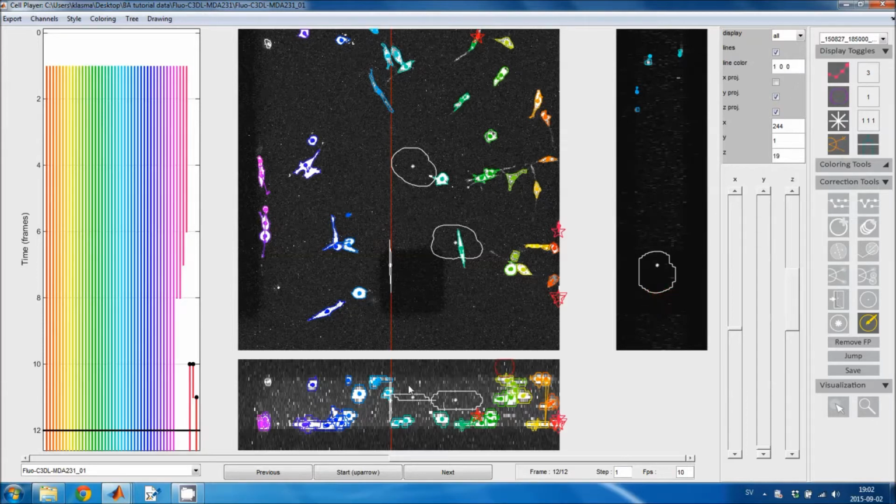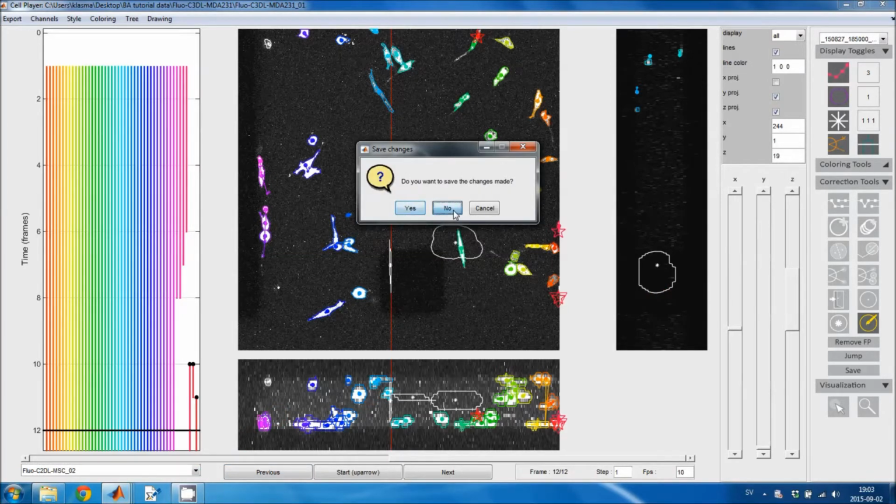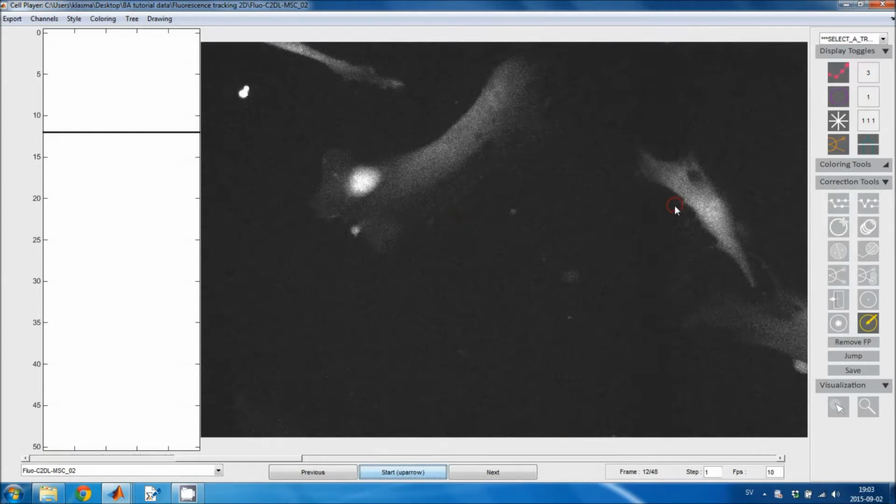And now I'll go back to the 2D view to show that you can create objects even without having a tracking result. I can just start drawing, and in this case it's like performing the segmentation completely manually.